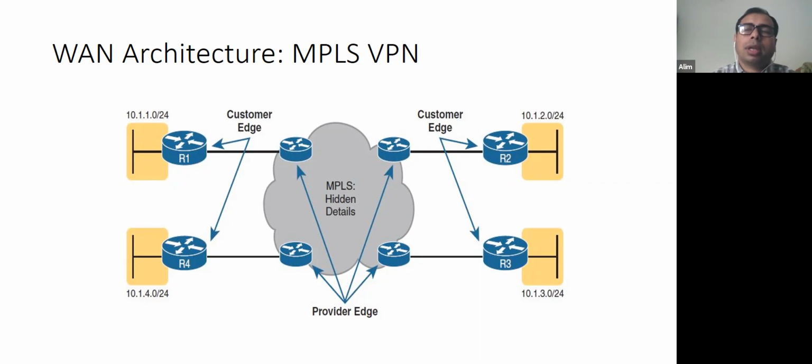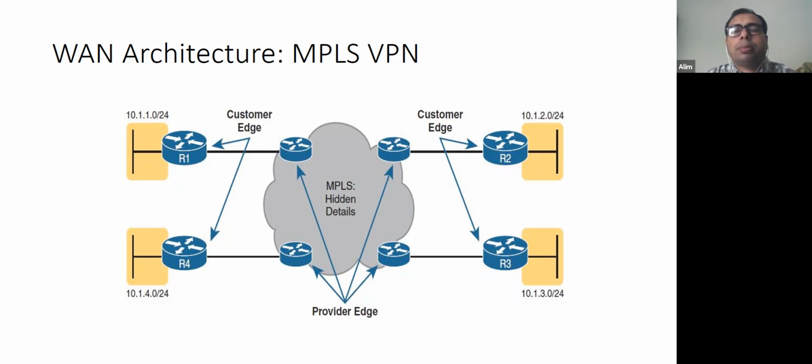You will just connect your router to the nearest router of the service provider, which is the provider edge router, and your edge router is the customer edge router. So you have a border router or edge router of your network, which you will use to connect to the provider edge router or nearest POP. We call it POP, point of presence. Okay.